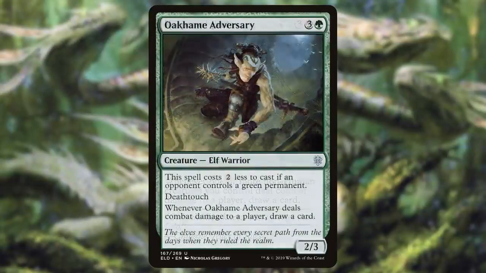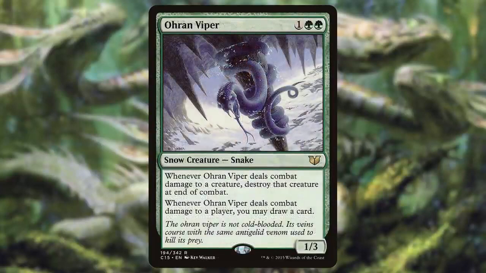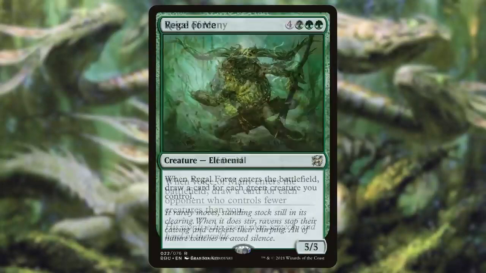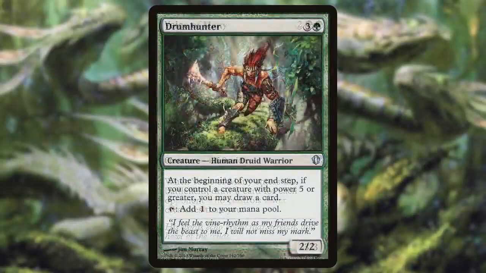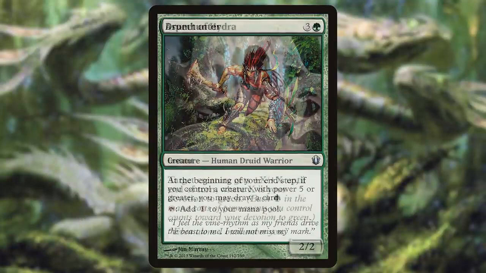There's also Occame Adversary, that whenever it deals combat damage to a player, we get to draw a card. There's also Orin Viper. Whenever it deals combat damage to a player, we get to draw. We have Regal Force, that says whenever it enters the battlefield, we'll draw a card for each green creature we control. There's Voice of Many. When it enters the battlefield, we'll draw a card for each opponent who controls fewer creatures than us. And we also have Drum Hunter, so at the beginning of our end step, if we control a creature with power 5 or greater, which our commander meets that need, we may draw a card, and it's also a mana dork.